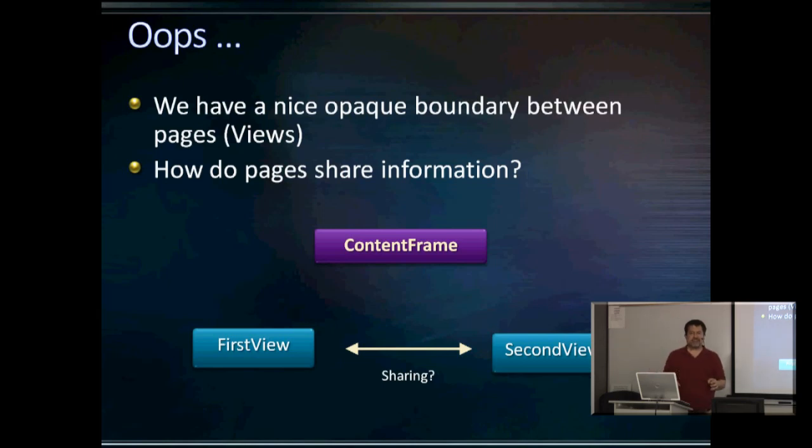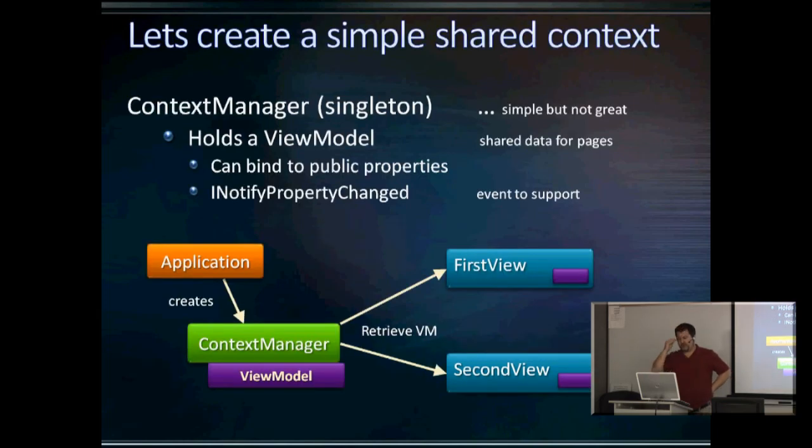So we have to find a sharing mechanism. We have the isolation, but we want a controlled share. And that's our next job. So we're going to create a simple shared context. This is teasing at the idea of a view model. View model, model, whatever. And this is the dependency injection idea. We want a universal way to get stuff, change stuff, and share stuff.